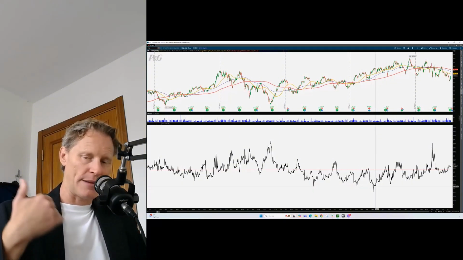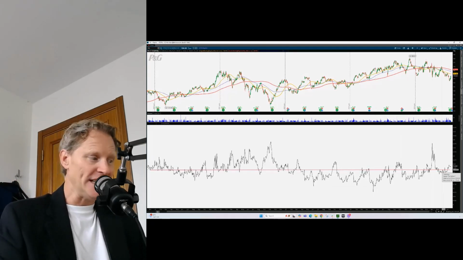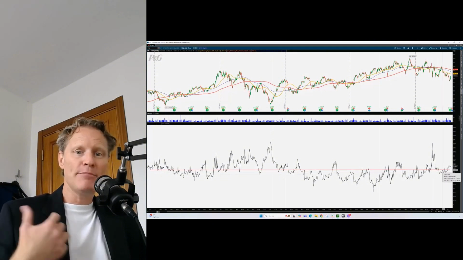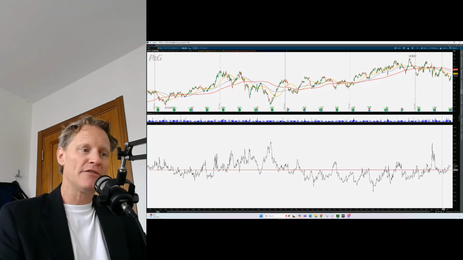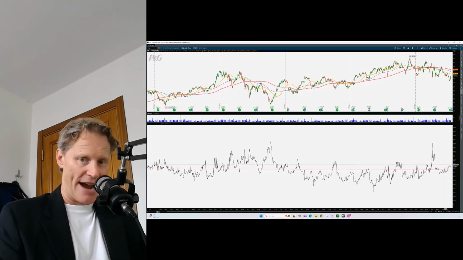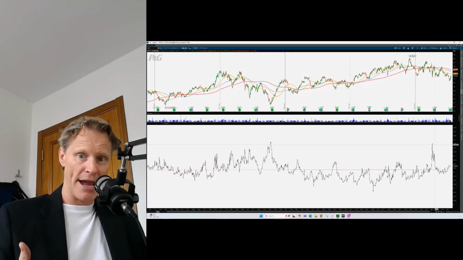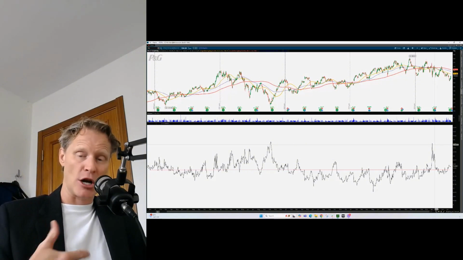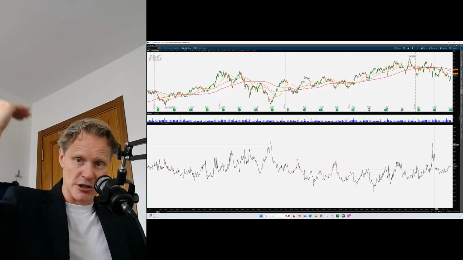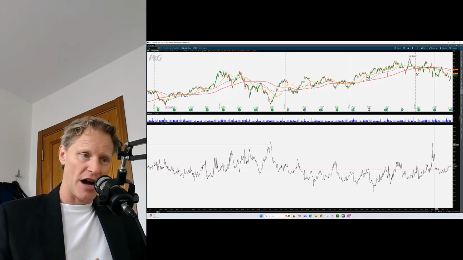So in general, if I'm going to get excited about a stock's upside potential and the implied volatility is at least somewhere around the midpoint, I personally would be okay buying an outright call. If the implied volatility is above the average of the period I'm looking at, and certainly if it's very high, I would be much less inclined. In fact, I would not just buy a call option if my excitement is that the stock would go higher. I would at the very least buy a call spread, whereby I buy a call and then sell another call against it to make it a bit cheaper, or be a seller of options.